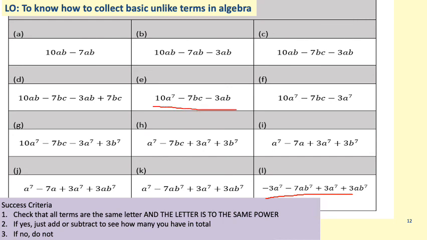So again, make sure that any letters are the same, and make sure that the powers are the same before you start to simplify them. If they can't be simplified, then your answer is already simplified. So it would just stay as it is. I can see a few of those in there. So pause the video now and give yourselves another 6 minutes working through this.